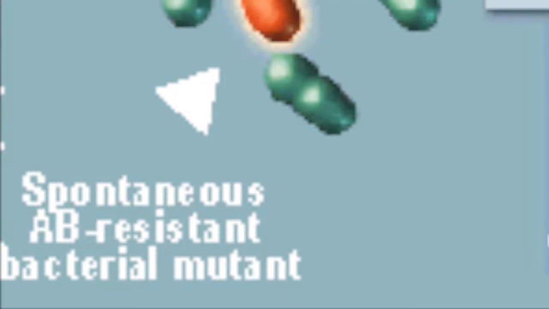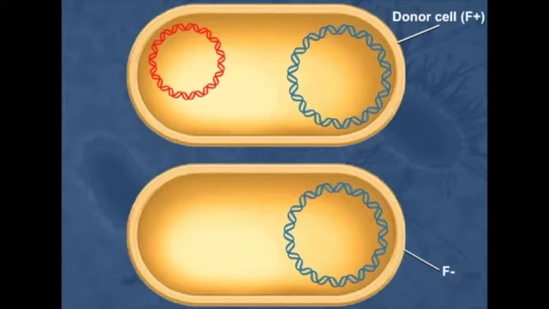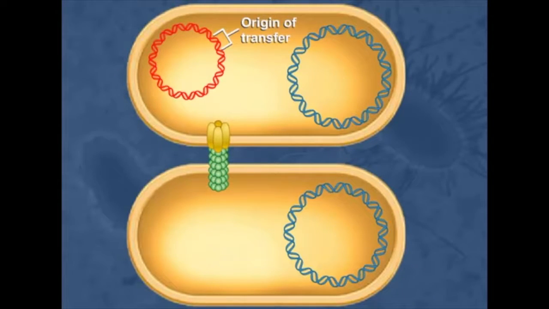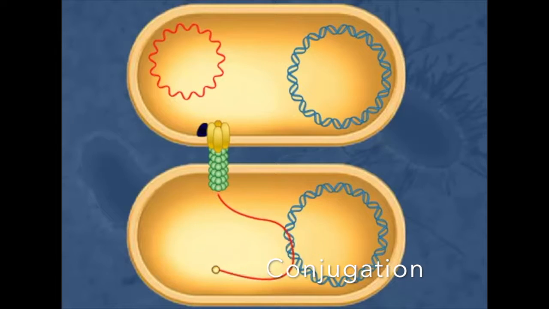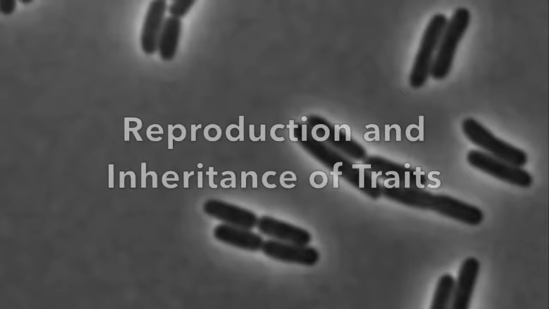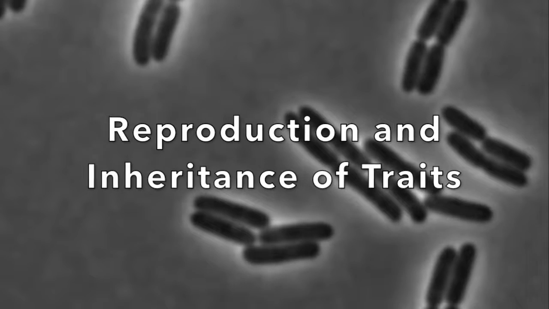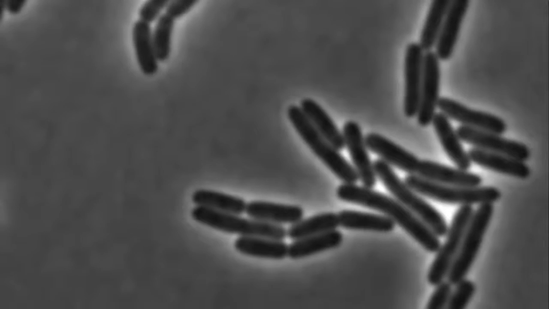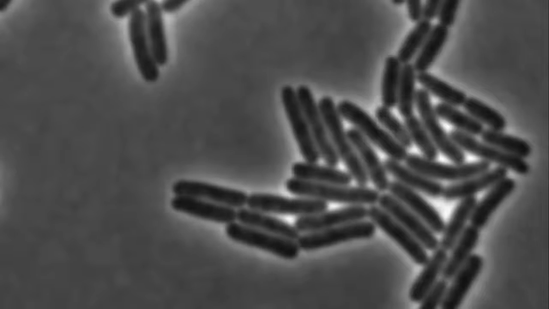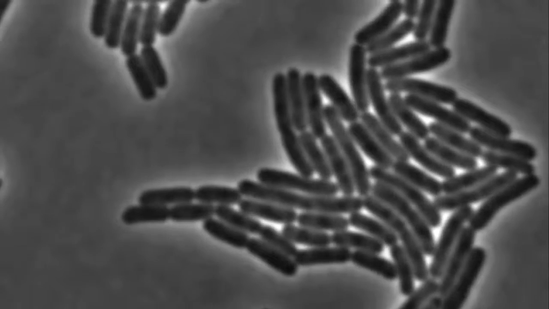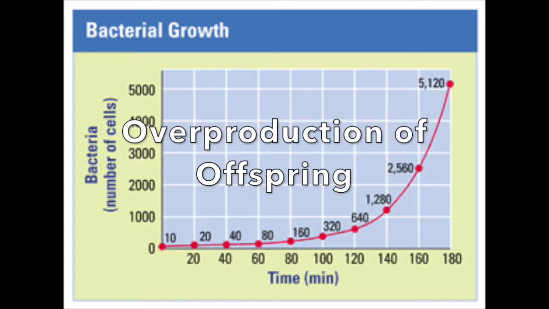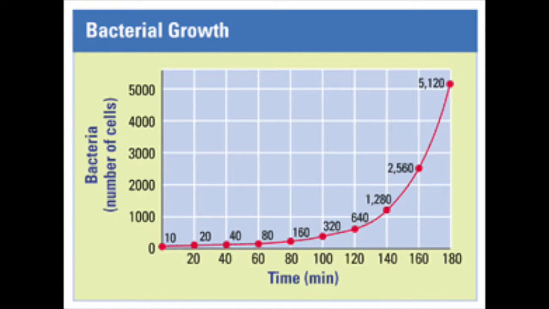If resistance is not present in the population already, mutations in genes can create new alleles that produce antibiotic resistance. The larger the population, the greater chance exists for random mutations. Bacteria can also transfer genes between individuals, which can spread the proper allele through the population much faster. Through binary fission, these bacteria reproduce and pass on their genes. Each bacterium is reproducing, causing the population to effectively double in numbers after each division. This produces more offspring or daughter cells than what our bodies can support or fight off.